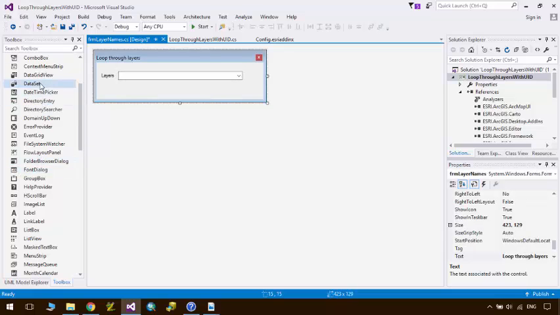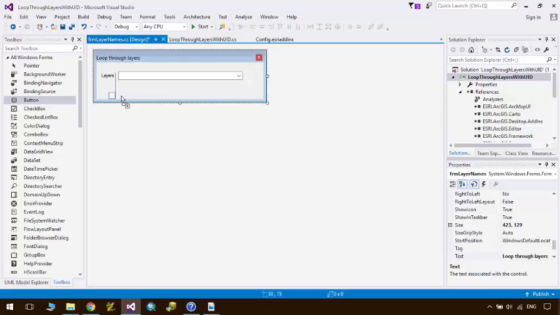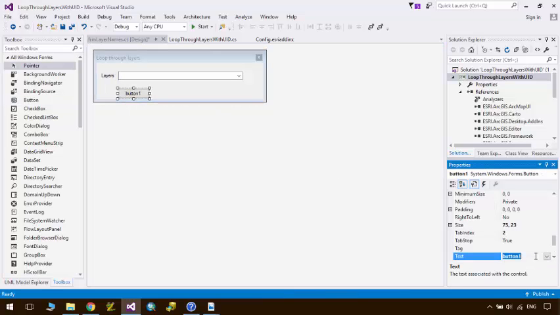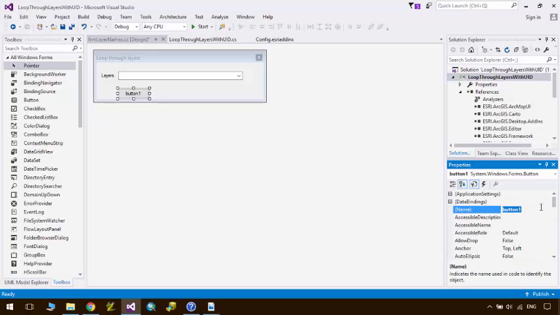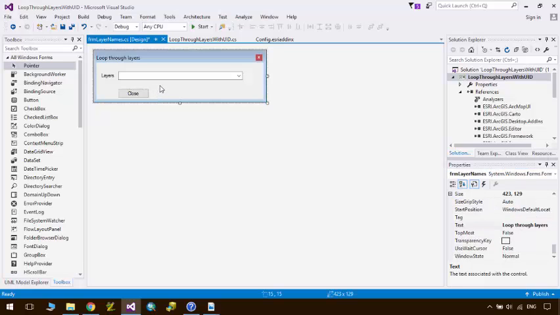And then add a button. For now it is just close. Set its name to close, and then text, close is enough.